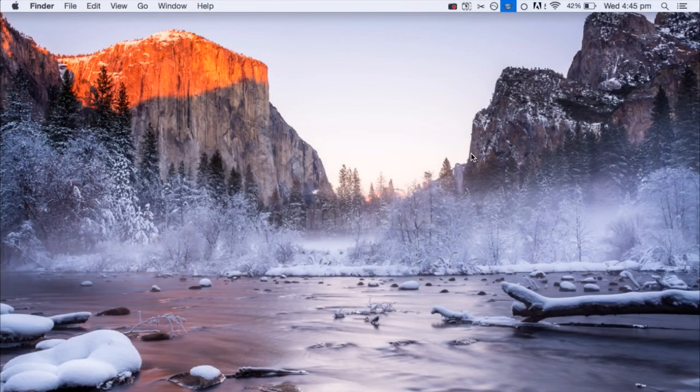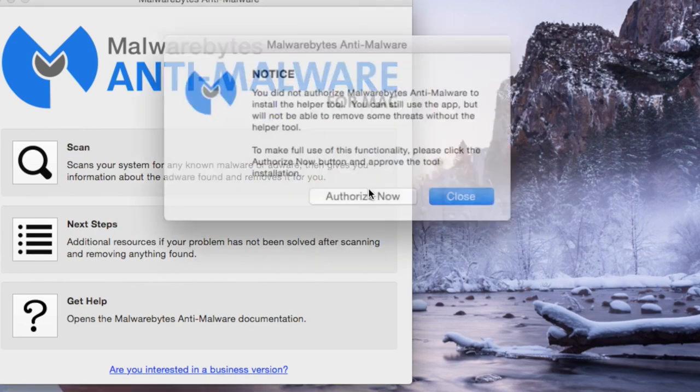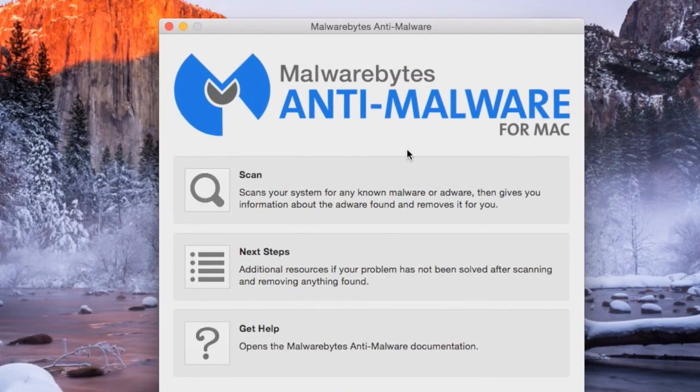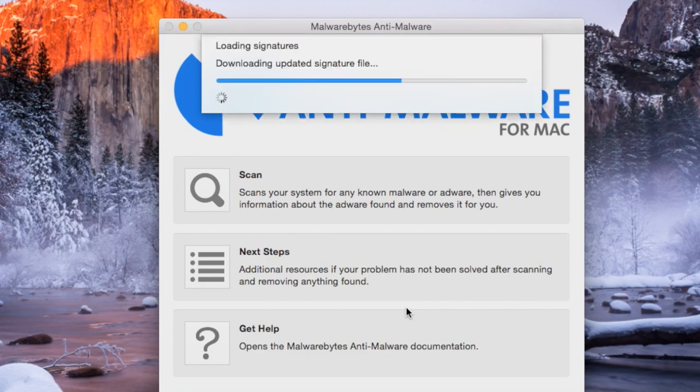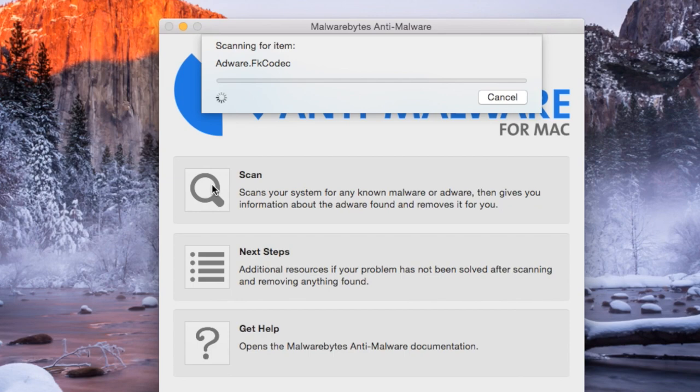Unlike Windows, there are very few malwares and viruses for Mac operating system. And I believe this is the only reason Macs don't have an antivirus built in. But if you're paranoid about your security and want something that can scan your drives for virus, trojan and worms etc, then MalwareByte is the best bet. It is lightweight and doesn't put excess pressure on your system. However, remember that there is no real-time protection, so make sure to manually run the scan from time to time.